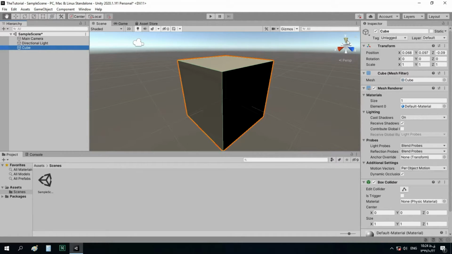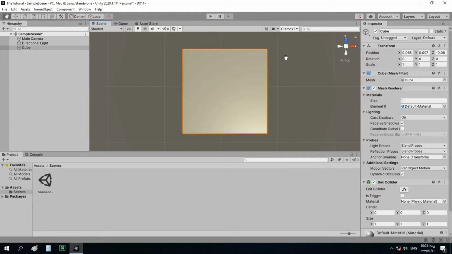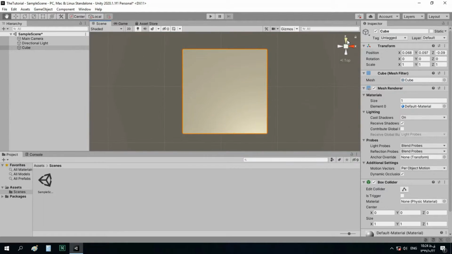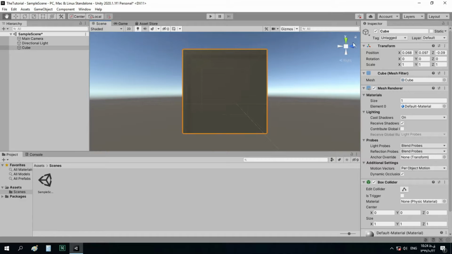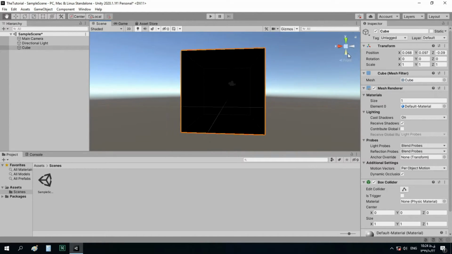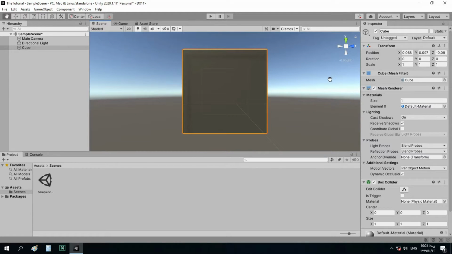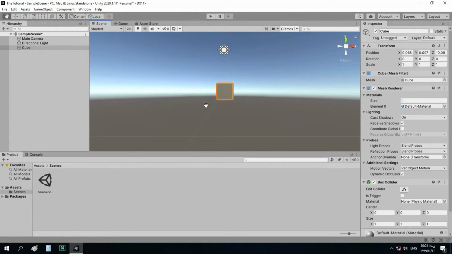Also, you can click on this and you will see a scene from a 2D perspective. For example, here we can only see the X axis and Y axis.